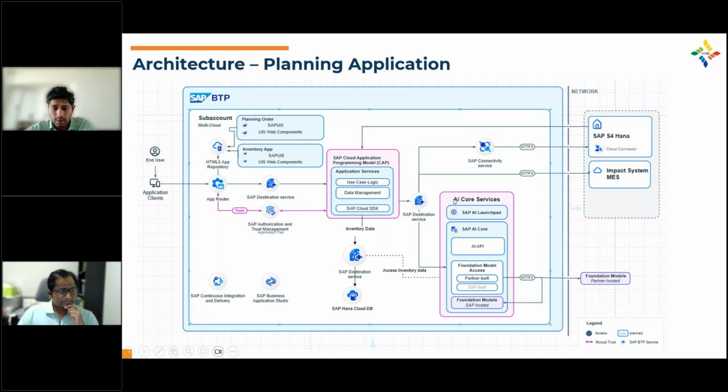Now, the part where the AI Core service comes in is that we have used some existing standard models. We did some pre-training on them using the data available. We took almost 6 months to 1 year of data to train the model. We mocked up some data, and we have created a model. Then we have leveraged the AI Core service to implement that model. We deployed it on our AI Core, and essentially, a Launchpad is mainly to consume those APIs. We created a workspace in order for the developers to interact.